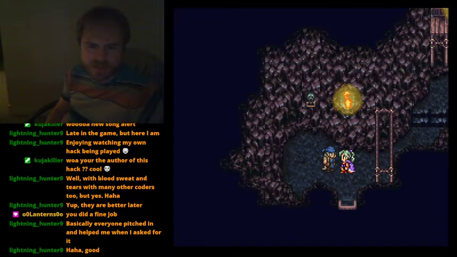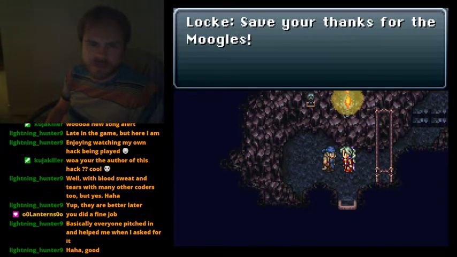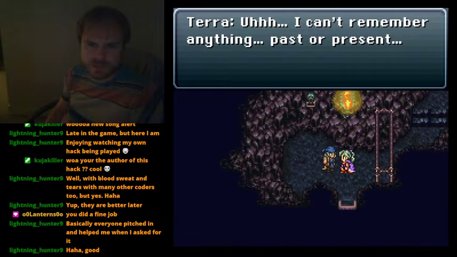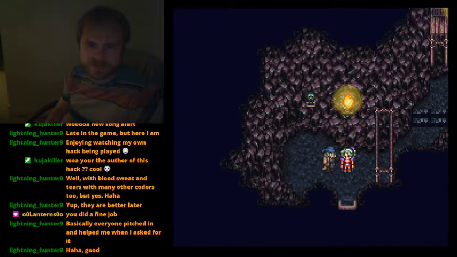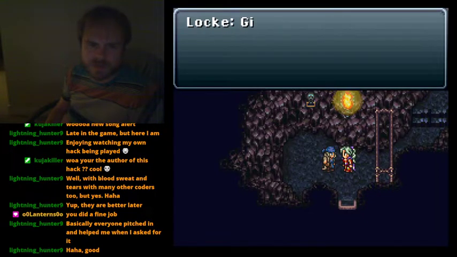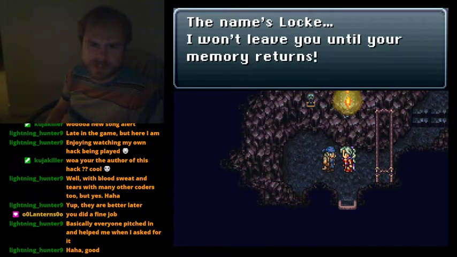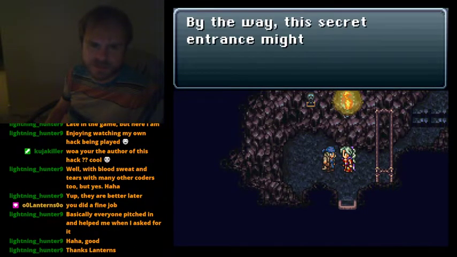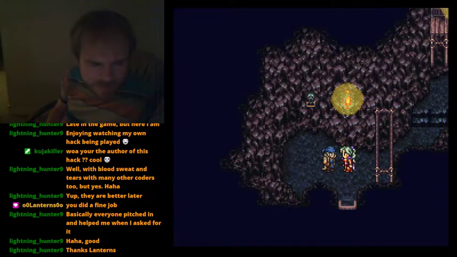Hey, you back with us now? You saved me. Save your thanks for the Moogles. I can't remember anything, past or present. You have amnesia? Arvis said my memory would come back. Give it time. You're safe with me. I give you my word. Name's Locke. I won't leave you until your memory returns. By the way, the secret entrance might be useful someday. Don't forget about it.